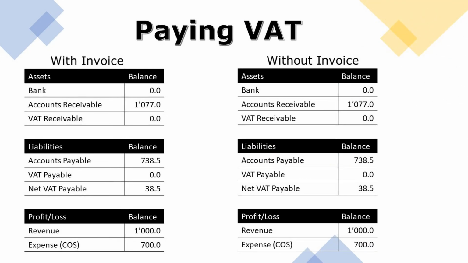Basically, there are two types of payment procedures for VAT. Either the payment is facilitated by a tax invoice and flows through accounts payable, or the amount due is translated into a bank order directly, like for example through a direct debit on the bank account by tax administration. Eventually, both procedures clear the balance on the net VAT payable account.